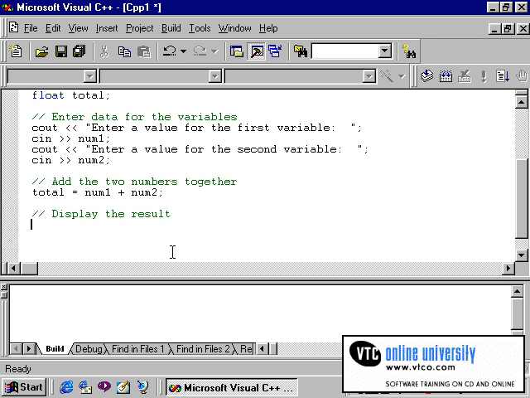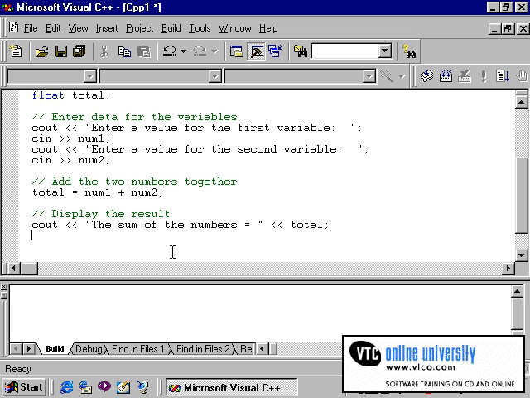Next task will be to display the result of our calculation. To do so, we will need to use the cout statement since we want something directed to the screen, use the insertion operator, and inside of quotation marks, display a message such as the sum of the numbers equals, close quotes. And then I need to use the insertion operator once more to separate the items of the cout statement, and then type the word total, but notice I do not put the word total in quotation marks. If I did, then I would get the word total as opposed to the sum of the numbers. Finish this line with a semicolon, and our program is almost done.